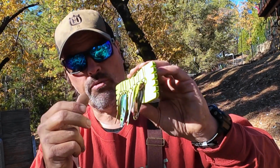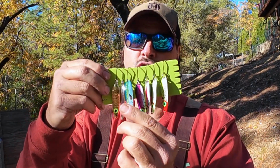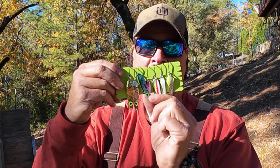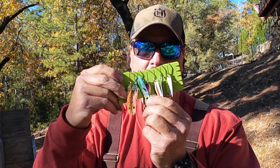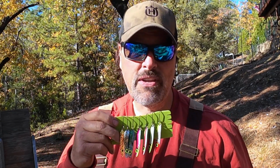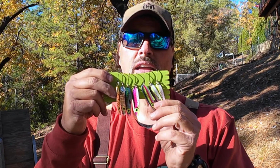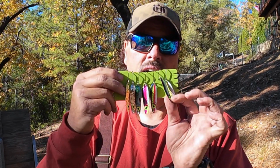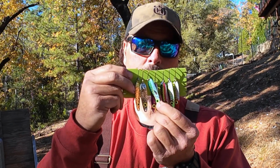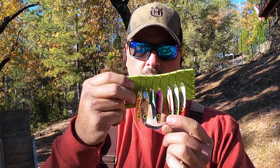And what are these last 3 here? Let's see. Oh, I've got the super natural baitfish pattern there. It's a scale finish, exact baitfish imitation. Some days that works real well. Some days, believe it or not, when they're feeding on bait, the exact imitation doesn't work as well as something that's more impressionistic like that. But that one is definitely fun to fish if they're feeding on bait. Hey, give it a shot. Match the bait, catch the fish, right? That's what I always say.